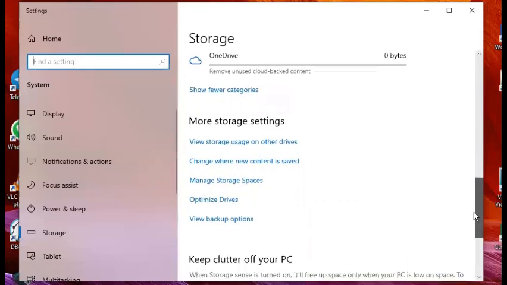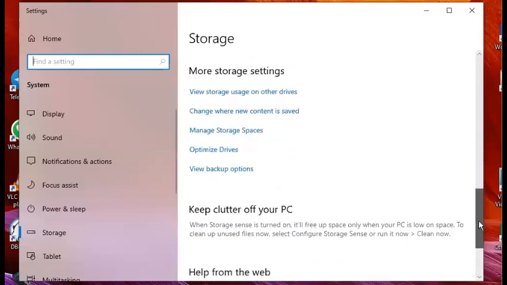Right here, near the very bottom, is what you see: more storage settings. So at your own sweet time, you can explore these. Not rocket science for sure. Let's just look at one called change where new content is saved, just so you can have a feel of it.